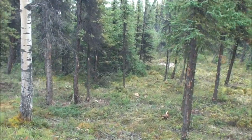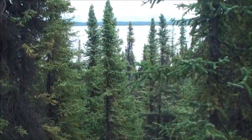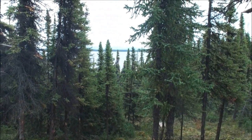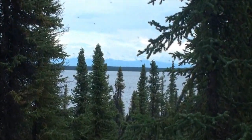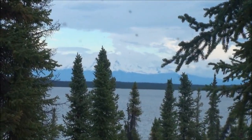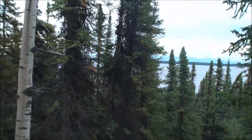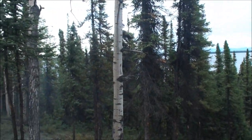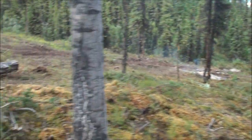The first couple of days we were here were real nice and clear and you could see the mountains on the other side very well. Today you can see kind of the cloud cover on the tops of them, but we definitely want to make the mountain view the focal point. We've got a little bit of fires going now to work on that tonight.